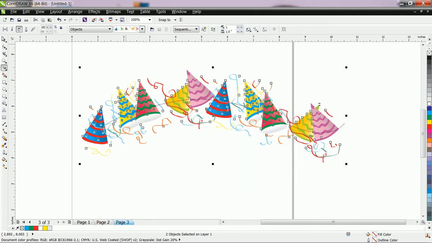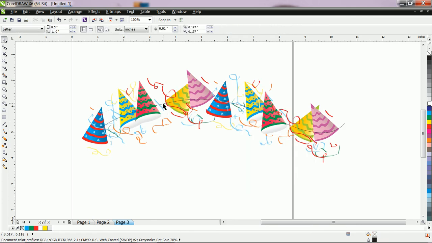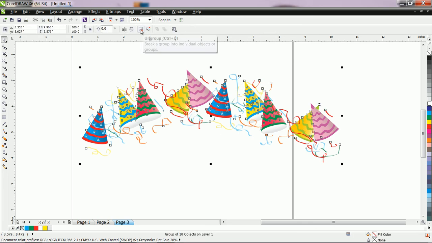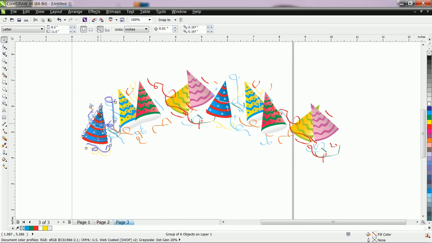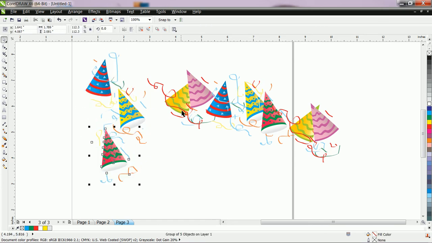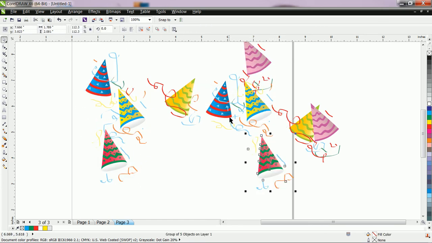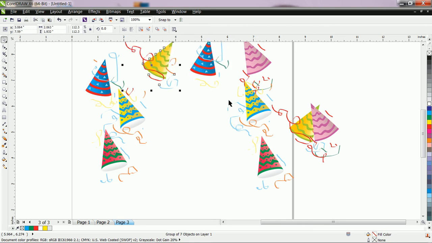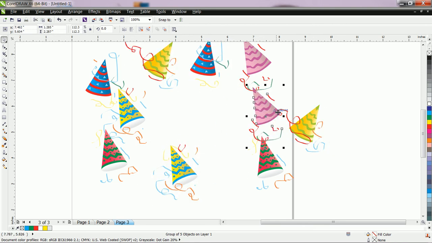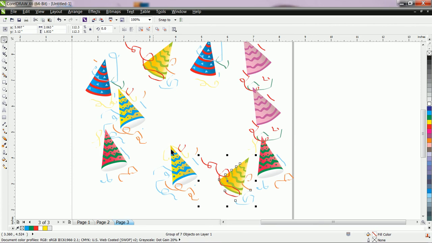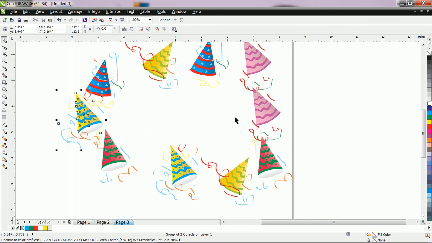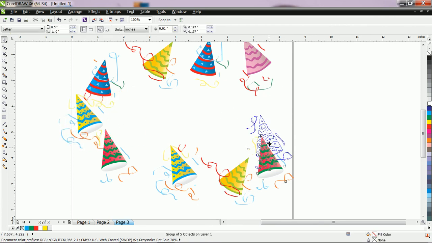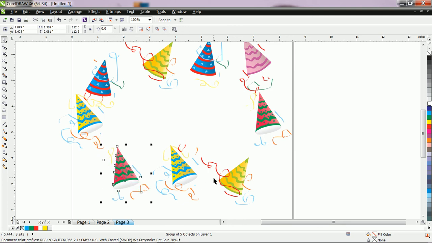Break it, remove the middle line and ungroup. Now these caps are separated. If you don't want this much, then you can simply delete the unnecessary ones.